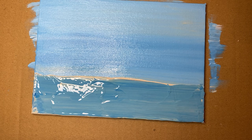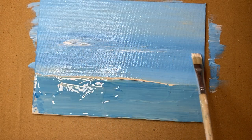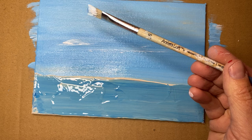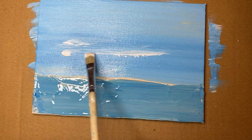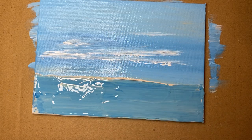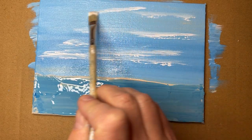Now I'm going to take a little bit of white paint and dab it onto my palette — a piece of board I use. It has a little bit of blue in it and that's okay. I'm gonna start putting in some clouds using this inexpensive Artist Loft brush — the bristles are a little rough and I like that because I want to do thin clouds like this. Just play around with it and make them sweep up a little bit.